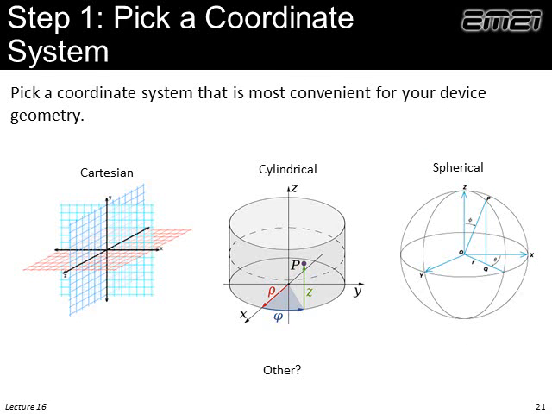First thing, we need to pick a coordinate system. And there's no recipe for this. We pick the coordinate system that will simplify the math to describe your coordinate transform. And it's really up to you as the engineer or scientist to figure that out for yourself. It's whichever one works the best, whatever would simplify the math. But in principle, any coordinate system will give you the same answer if we don't make any mistakes.